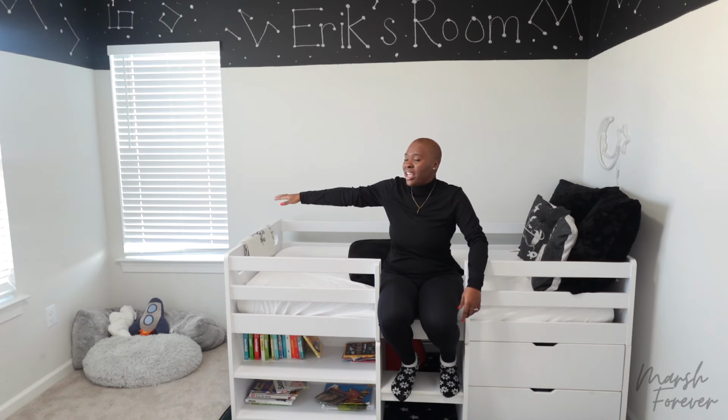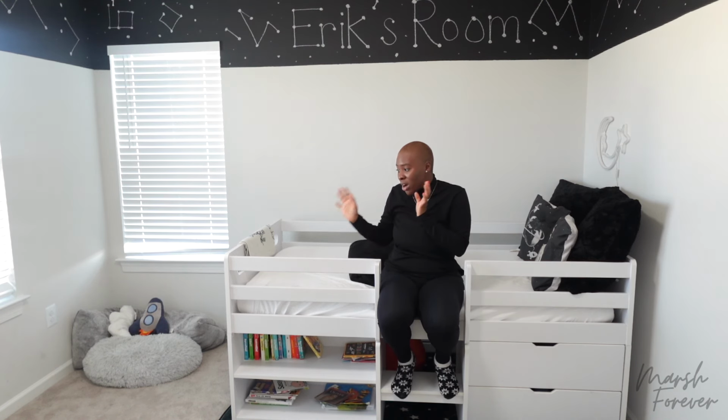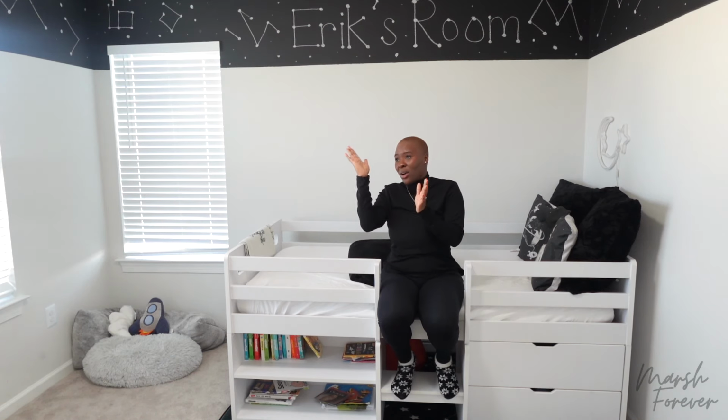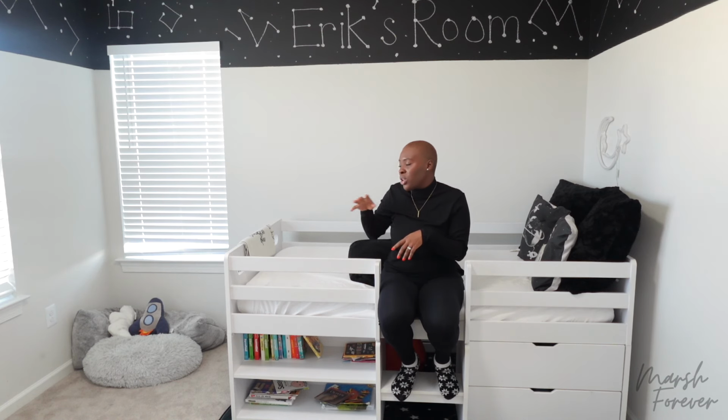I got a chair that can recline all the way back and be flat. So if he wants to sleep over here, he can. And it's just super comfortable because it can lean up and it can go three-quarters of the way back, so it's very flexible in that sense. And then also, I'm just going to do a bunch of race car inspired pillows as well as a blanket.